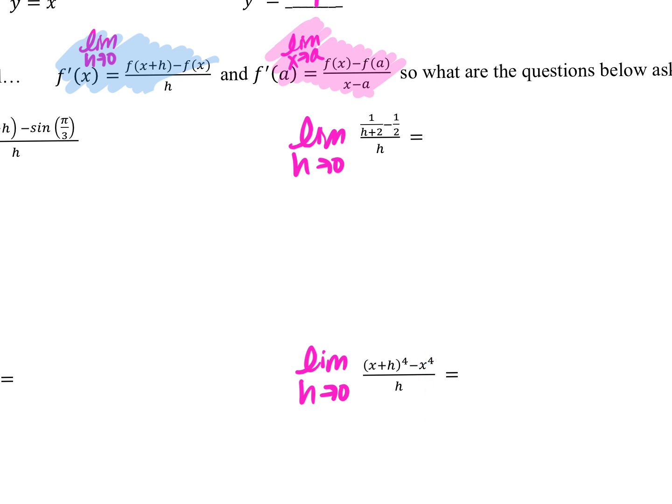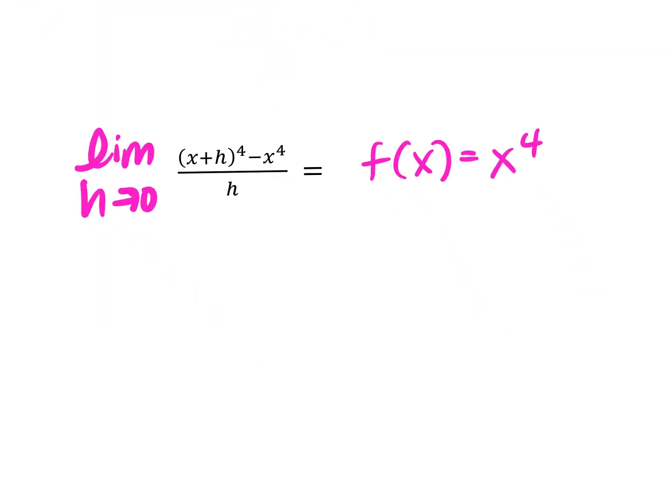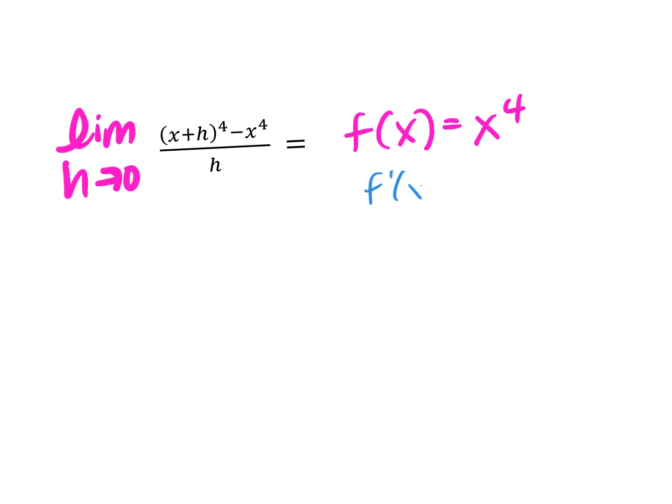So here's what we have to think. What do they even want? Okay, they want the derivative. The derivative of what? The function is always the last thing. So what I would write is, I know my function is x to the 4th, but what they want is the derivative of that. So what's the derivative of x to the 4th? Boom. You're done. If they had just given me this question, I could have gotten that in a second, right? But we do need to extract the info from this to spit out what they want. We can do this, though.